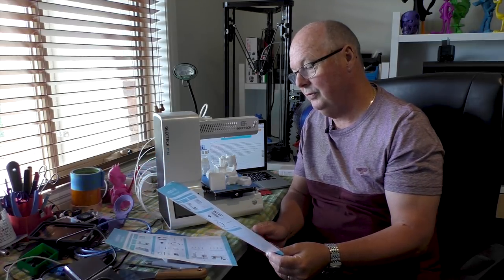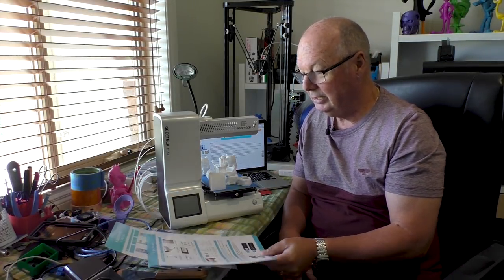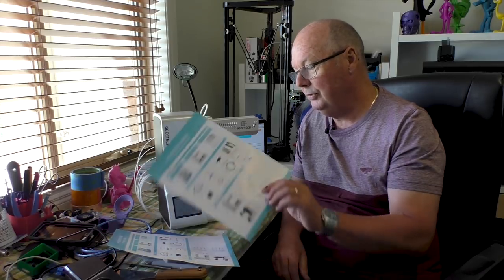The micro SD card that came with it — according to the quick start guide it says choose the test file 'gtech' for printing and click print to start. Well, I didn't have a file marked 'gtech.' There was one G-code file on the card, something like '464' or '484,' and I went through everything the quick start guide told me to do. But the file didn't work — it just sat there and didn't do anything.